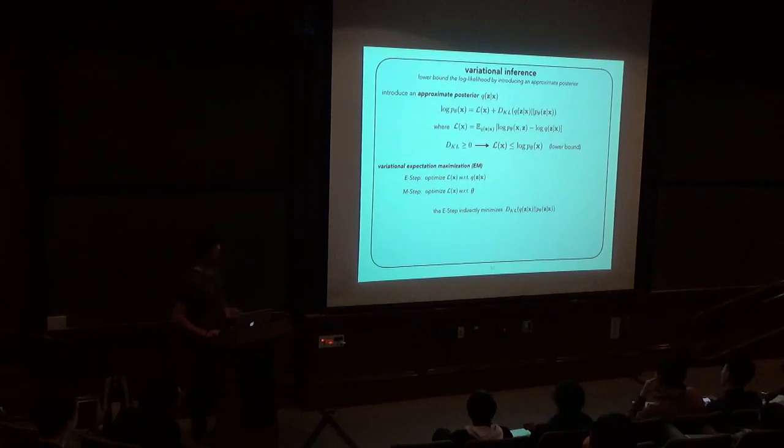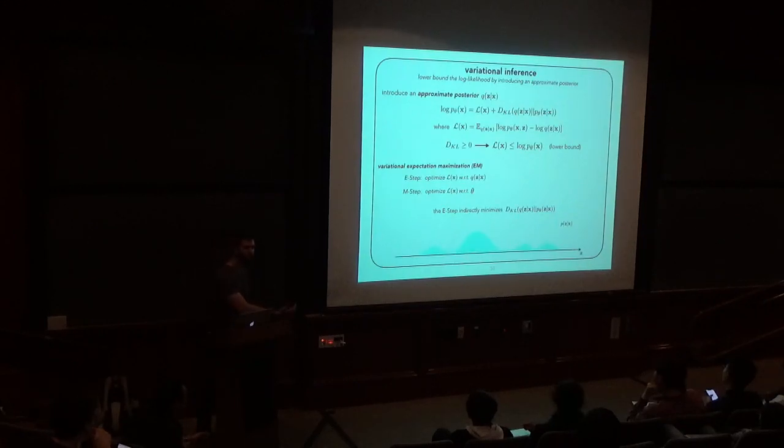And in this E step, because the actual log marginal likelihood does not depend on our approximate posterior, when we optimize this lower bound with respect to our approximate posterior, we're indirectly minimizing the KL divergence between the approximate posterior and the true posterior. You can think of it as having this posterior distribution which is defined by our model for a particular data example, and this could be some complicated distribution. Now we introduce this simpler distribution, oftentimes Q of z given x, and we're going to try to fit it as closely as possible to the true posterior, indirectly.